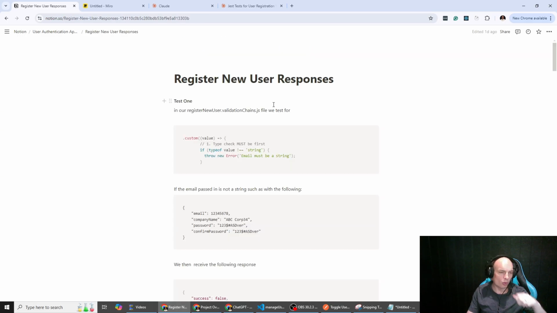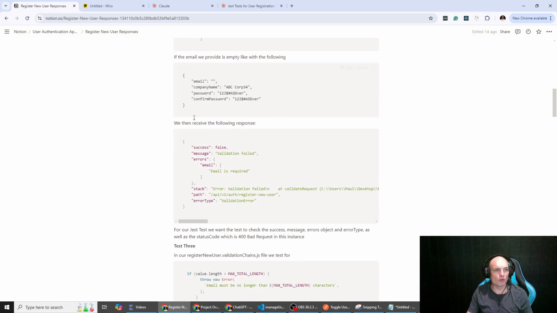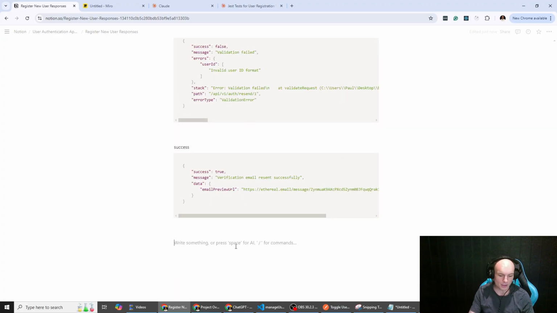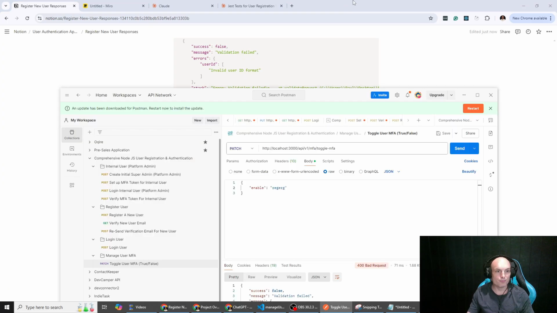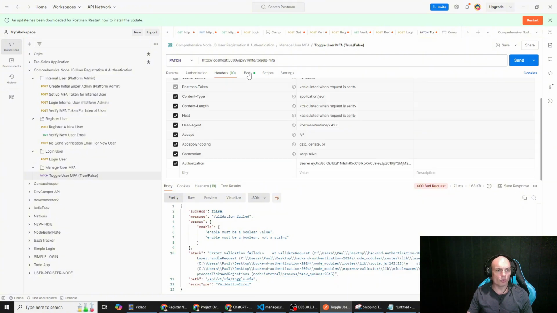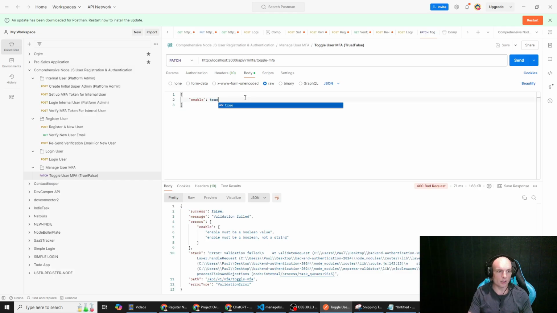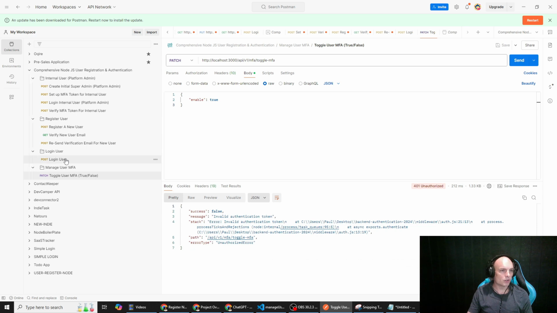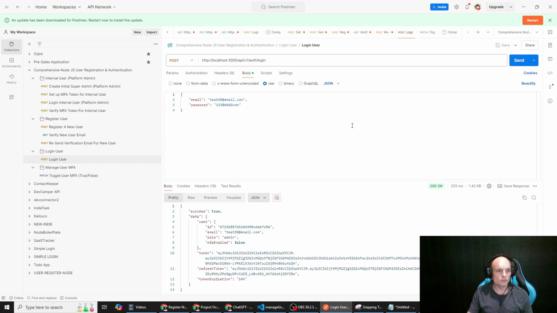Yeah. So what we were basically doing before is if we do tests and we provide Claude with an example of what it should show, it helps us write the tests better. So we're going to go toggle MFA tests, and if we use Postman, what we can do is we can enable this. So we've got in our headers the bearer token, so we know what user we're referring to. And if we just change this to enable true and send this, invalid authentication. Let's just log back in.